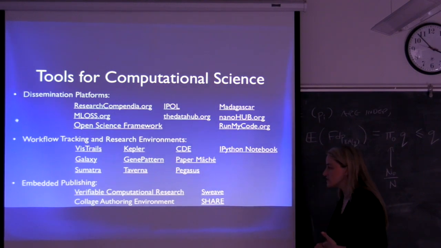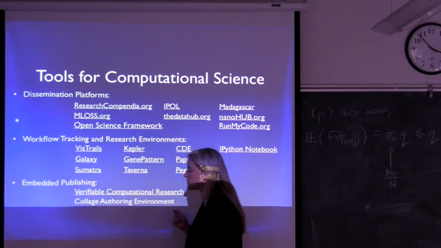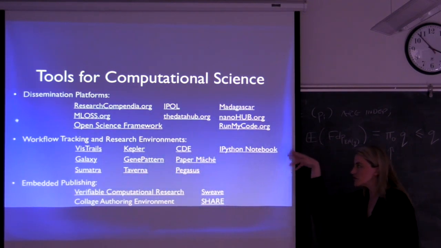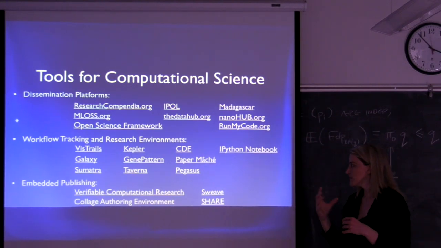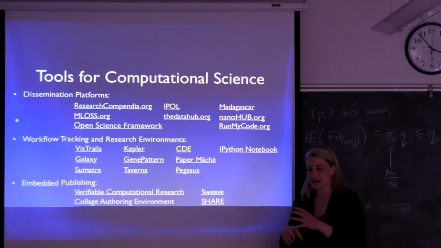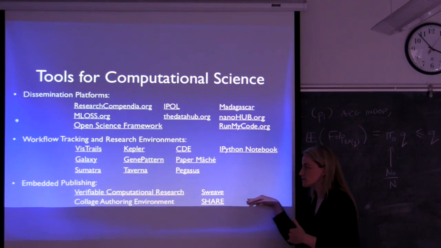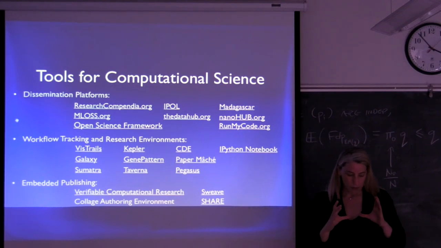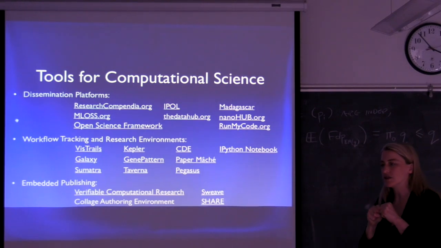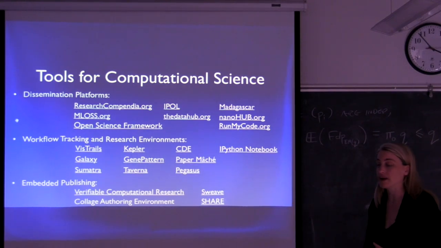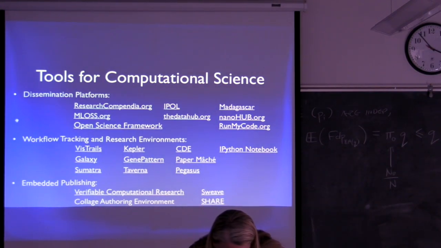There are also a series of, I should probably have Knitr on here too, there's a series of tools that are coming out that don't really fit in any of those bins, and what they're trying to do is create a document that allows you to dig in. I guess IPython Notebook could almost be an embedded publishing tool as well, but the reader of your document has a way of digging in and seeing code and executing within that document, and you've built it that way as a researcher. Okay, so I'll talk about a few of these.